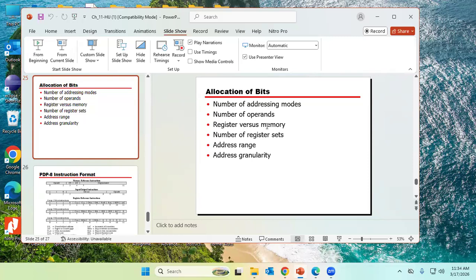Register versus memory. They both have advantages and disadvantages. If you use a register as an operand, you take less space. Right? We said 4 bits can reference 16 registers, and you can put in a register a constant, or you can put in it a memory address that can take you to the power n addresses. Okay. Versus memory. If I put the memory location directly in the instruction, then I will save one access to the register. And there is a debate there, whether this or that.